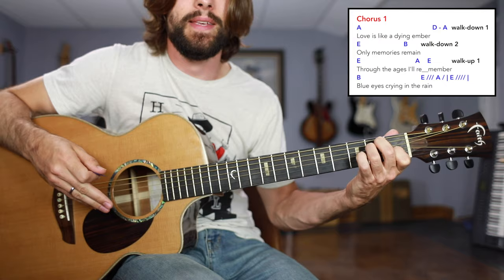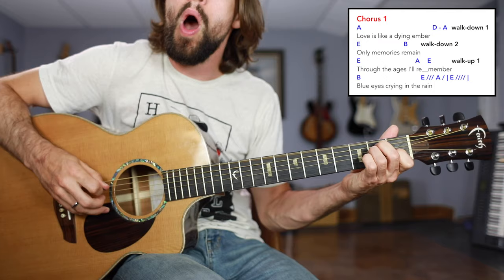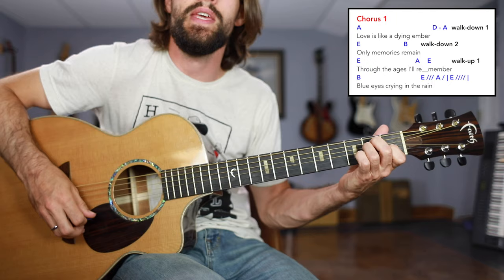Okay, so two measures of the E chord on line number two. Only memories remain. Then go to the B major chord, remain.